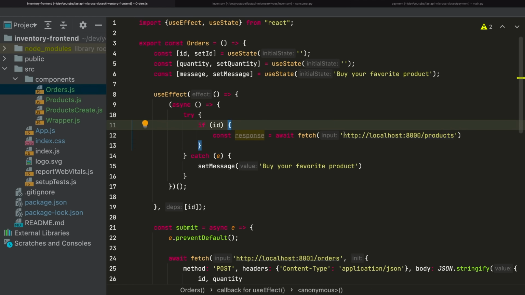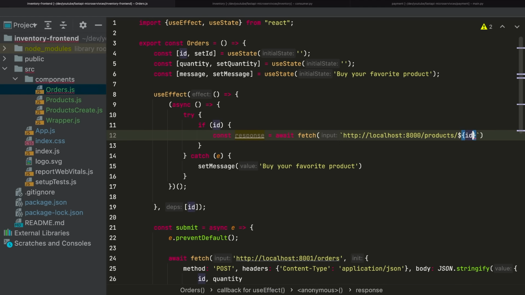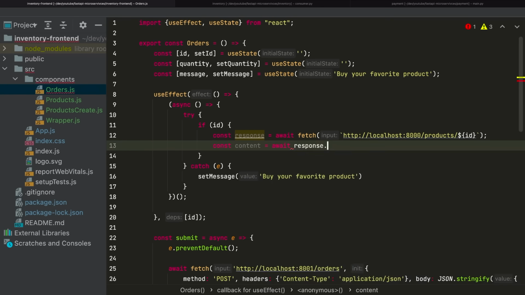I'll change the quotes here, because we need to use these quotes, because I will pass the ID of the product here. We'll get the content, which is equal to await response.json.